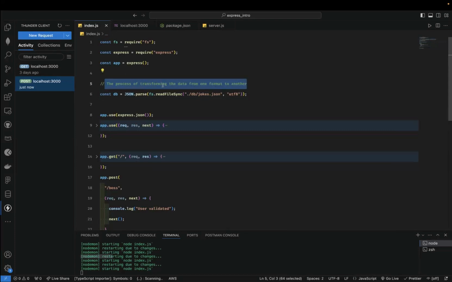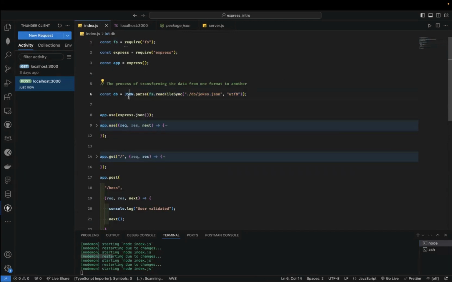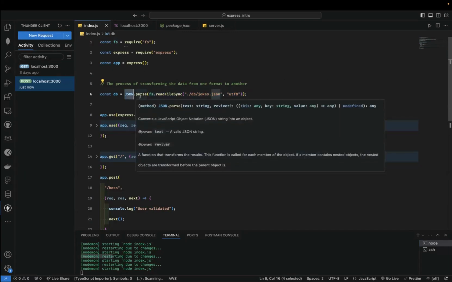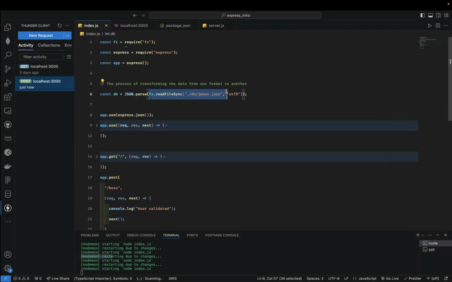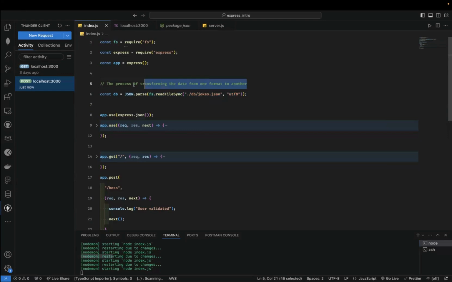It means to transform data from one format to another. So we're trying to parse a string, which is the input, to JSON. When you say JSON.stringify, we're trying to convert an object to a JSON string. But when you say parse, it means you're converting to JSON. So that's the meaning. Anywhere you see parse, just try to reason about it within that context. Okay, so that's it.